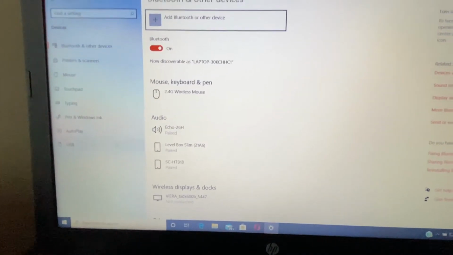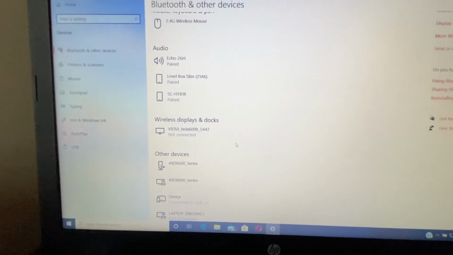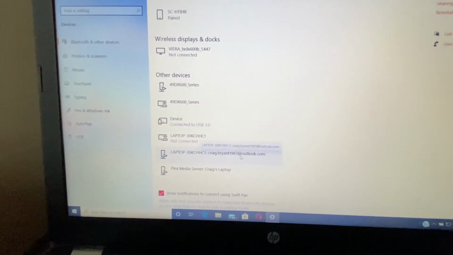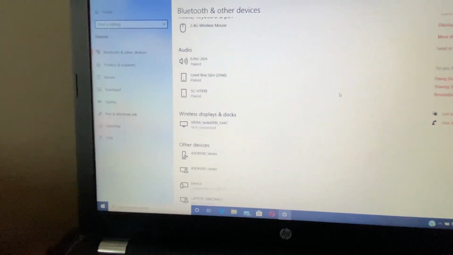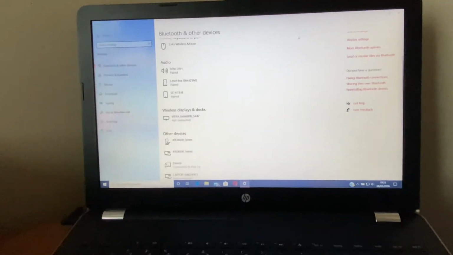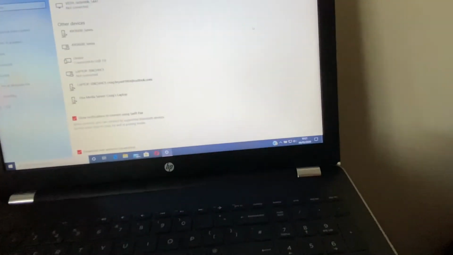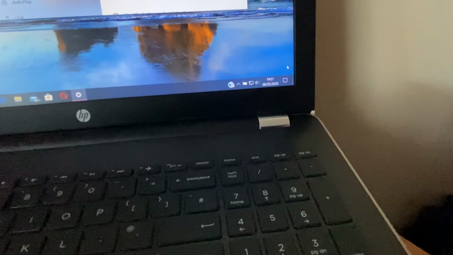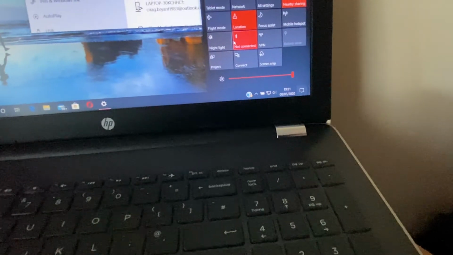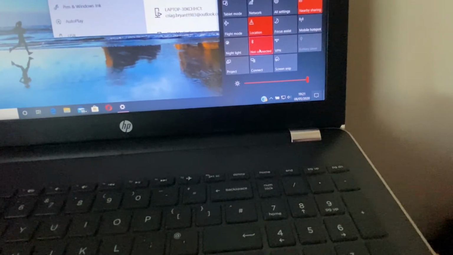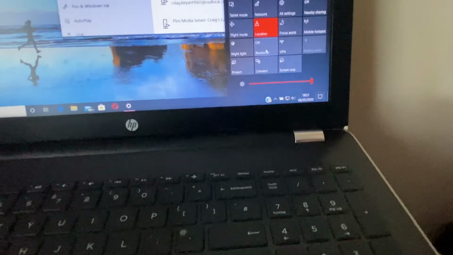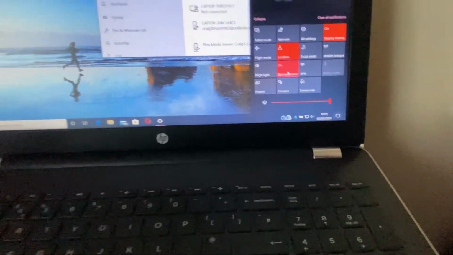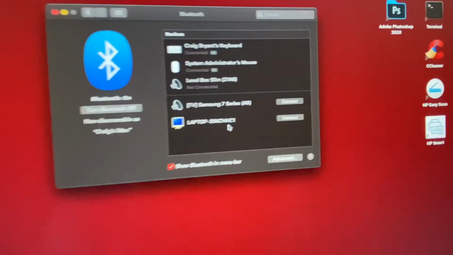Go and reconnect it. Oh, see that? No, there's no iMac there, as you can see. So obviously again, it still hasn't picked it up. So what we can do on the Windows one is we can manually, down in the notification here, turn the Bluetooth on and off. So click this one to turn it off, and then back on, and then eventually, there you go, the iMac has already picked it up for you.